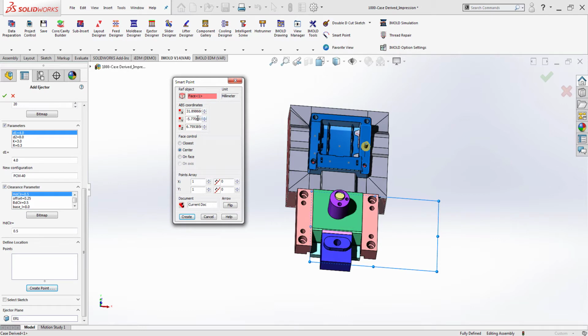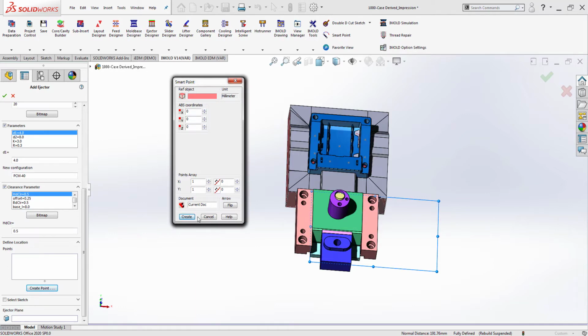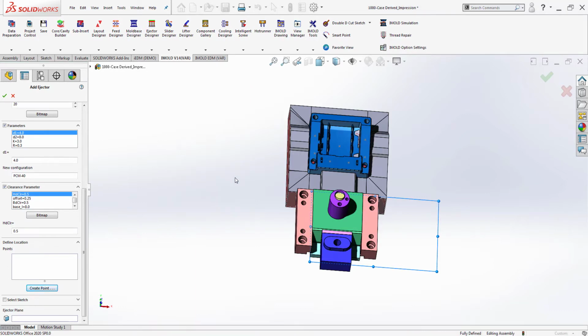Repeat the points on the opposite side. You should have 6 smart points in total. Click Cancel to close the Smart Point window.